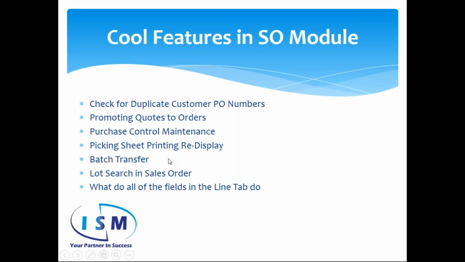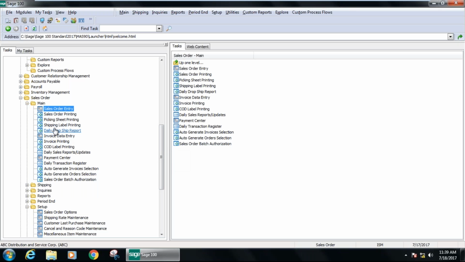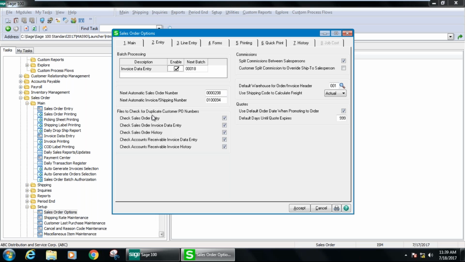So with that said, I'm going to jump in the system right now, and go ahead and make it larger. So first off, if we go to sales order options, we're going to have options for setting where our system wants to check for duplicate PO numbers.